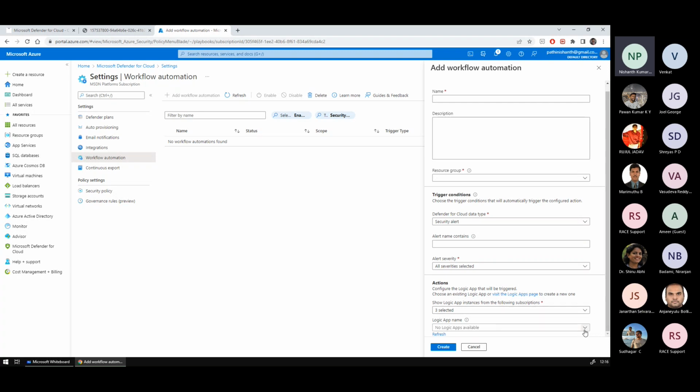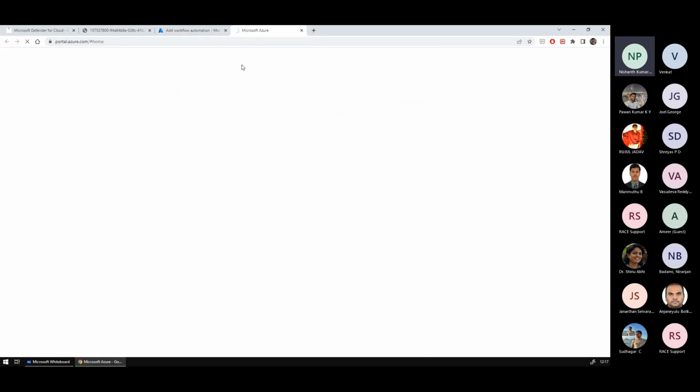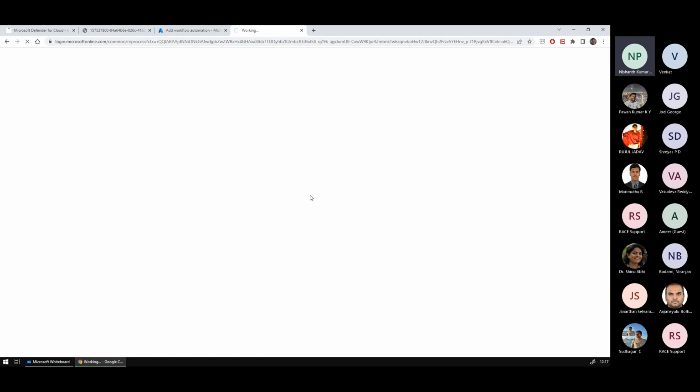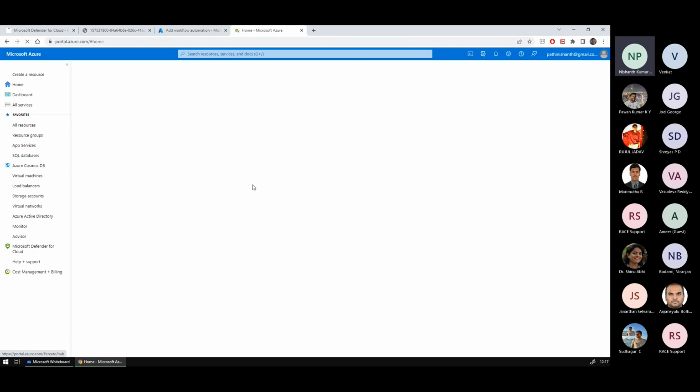So what is a logic app? Let's understand. You can create a logic app. I'll show you just to give you an awareness. It is like workflow management. When I say workflow management, it means if this happens, then do this. That is your logic apps.